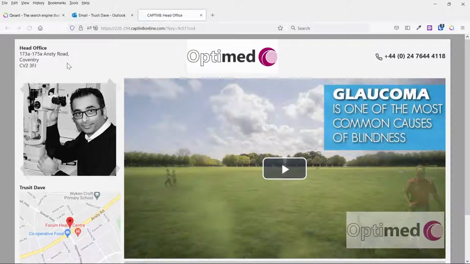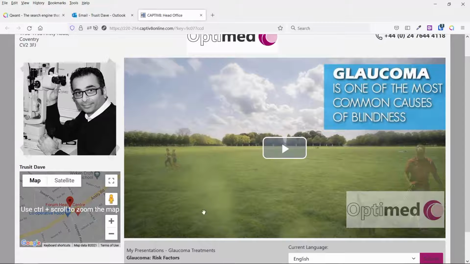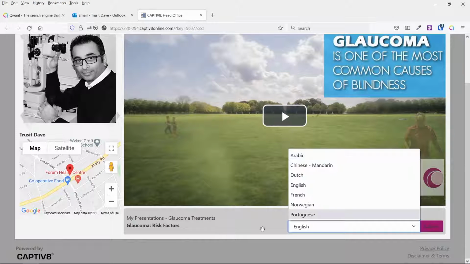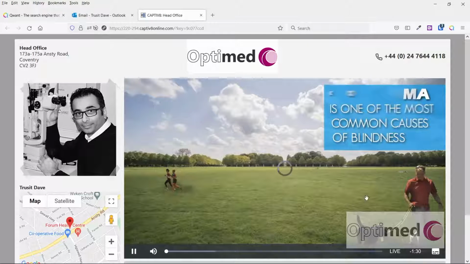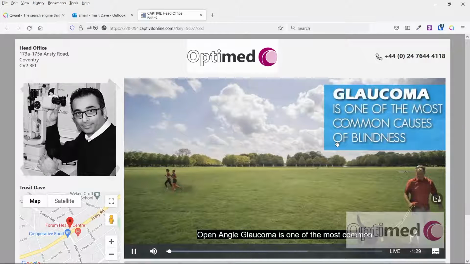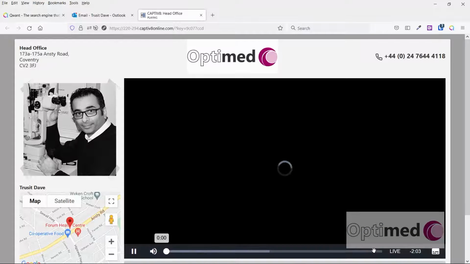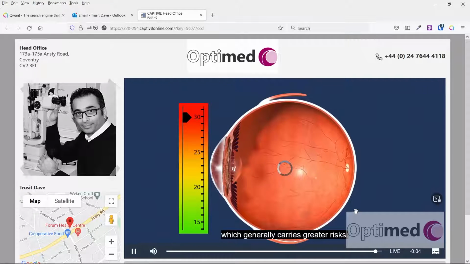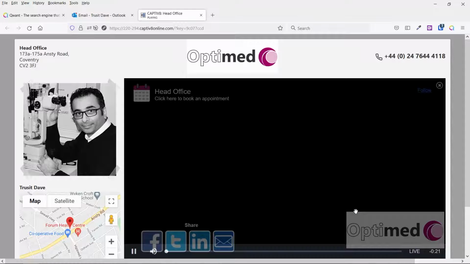The consumer will see this video play. So it's got your logo showing, the profile picture of the doctor, the map of where your clinic's located, and if a patient wants to change the language, of course they can here as well. And so clicking play will just play the video as we see here. So I'm just going to fast forward these videos so we can view the very end. So this is what happens when you get to the end of the playlist and what the patient sees.